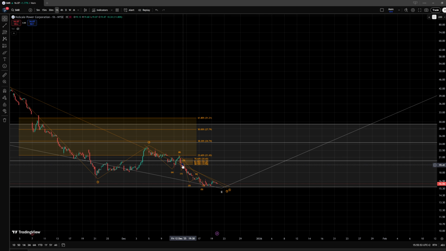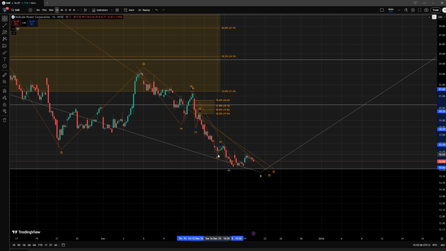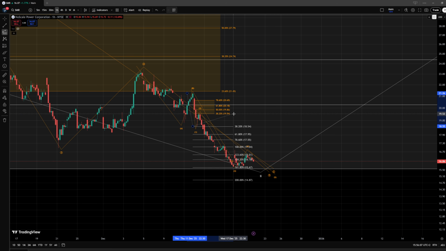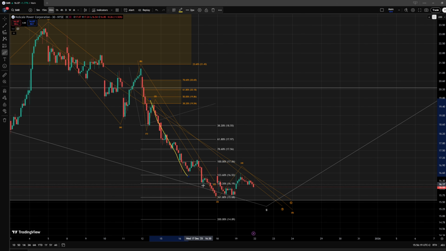Now, internally within this structure, in the wave 3, I would probably even need to consider that this 3rd wave has only just finished the current low, since we have only gotten to the ideal target after having the completion of this internal movement. So I would have liked to consider here an earlier completion of the wave 3 to get to the 138.2% extension of the wave 1. We were eyeing that even in the previous video here, the $16.2 level, or its whereabouts. And then I would have liked to see immediately after getting to that level a larger correction in a wave 4, and then a fifth wave to the downside to have a clear bottom.